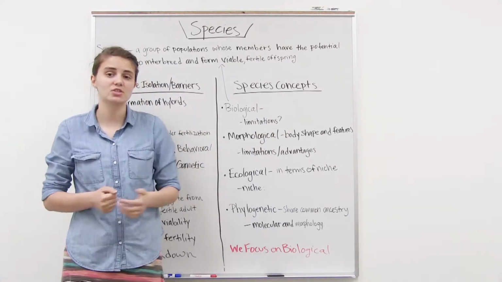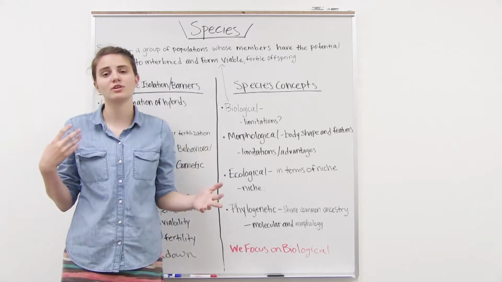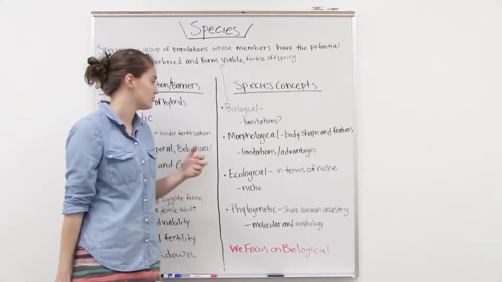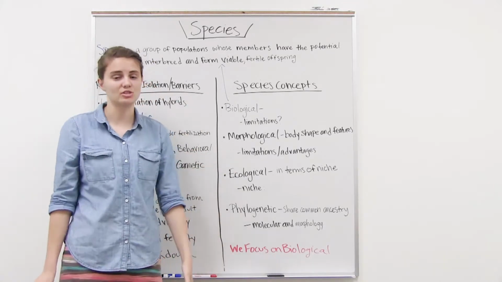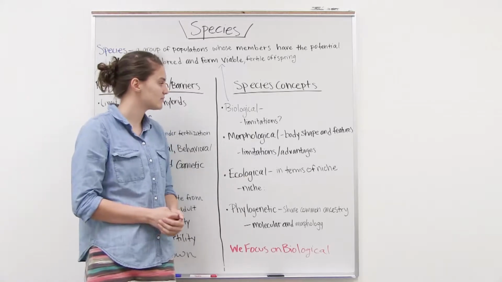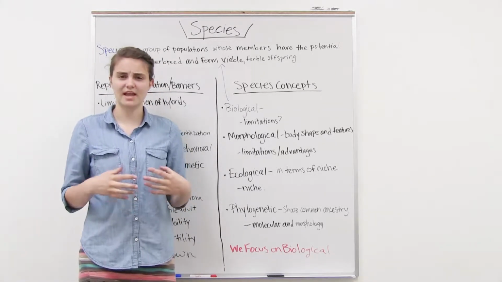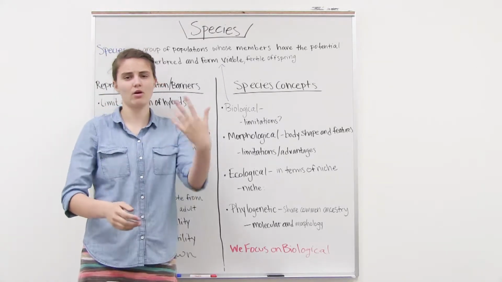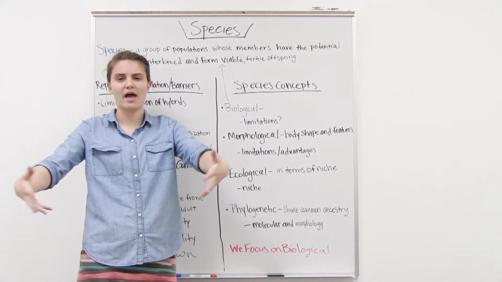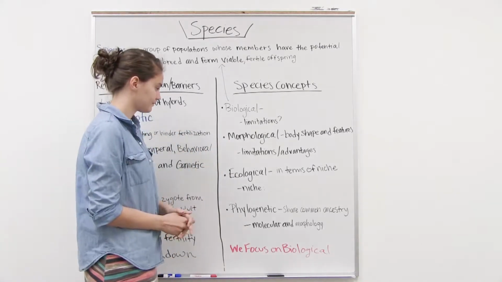Well, we really can't. And so there's actually quite a few other species concepts that have their limitations and also their advantages in which they can be used. So you'll need to know all these species concepts. The morphological species concept classifies organisms based on their body shape and features. This is the one we most commonly do when we're just looking at species from the outside. We're like, oh, that's a dog because they both have these 4 legs and all these other features.